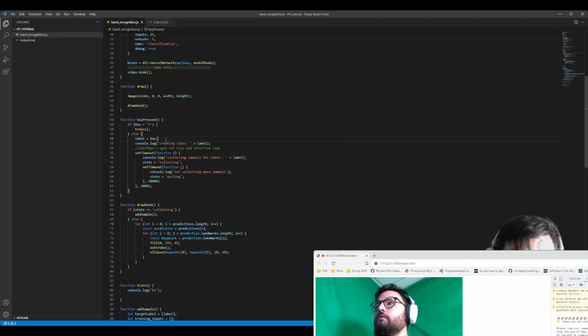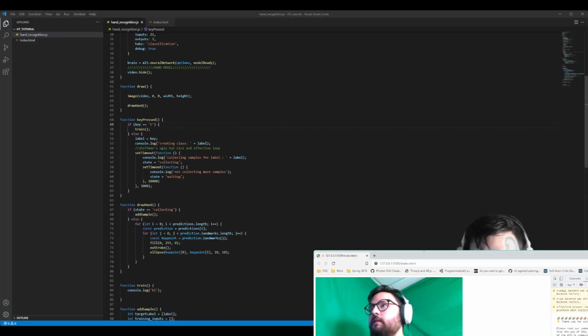Function, timeout, console log, waiting. Everything should be good. Oh, oof. JavaScript. And also me, silly. I was like, key is equal to t. So yeah, of course it was not going to work. I was missing just one equal sign.